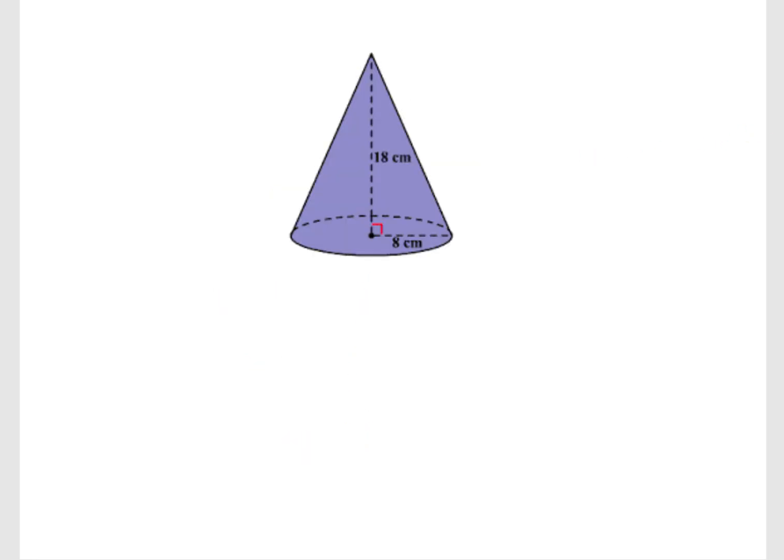And if we're talking about a cone, same kind of idea. Now this would be a cylinder, right? If we're going all the way up. So I'm going to get the volume of the cylinder, which is pi r squared. And then I would now multiply it by the height, which is 18. But then I need to divide it by 3, because it's not a cylinder, it's a cone. So I'd say pi, the radius, in this case they gave it to me, and that's 8 squared times the height, which is 18. And then I need to divide it by 3.